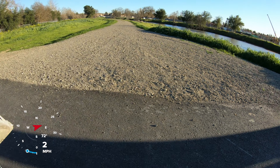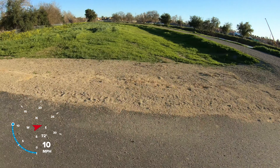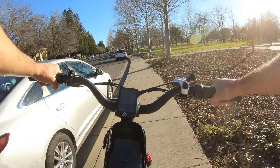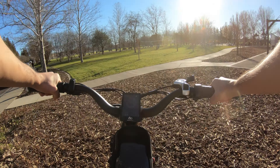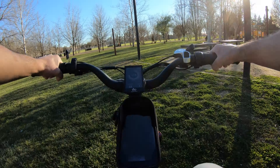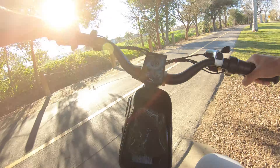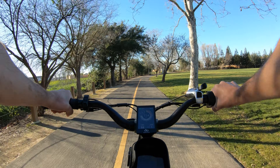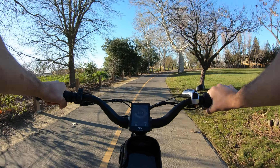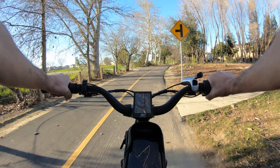Now let's take the bike out and ride it on some roads and light trails to showcase its speed and comfort. I started off riding on some sidewalks and grass areas and it did perfectly fine, then took it on a nice paved bike path to see how it handled around fast corners and on smooth road with these mountain tires — it was very comfortable, fast, and I really had no trouble at all.